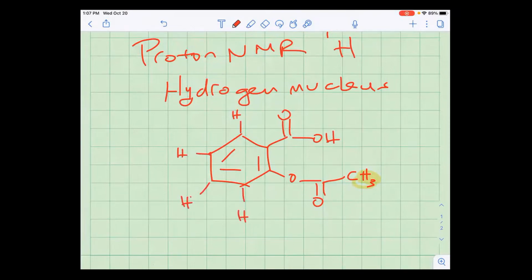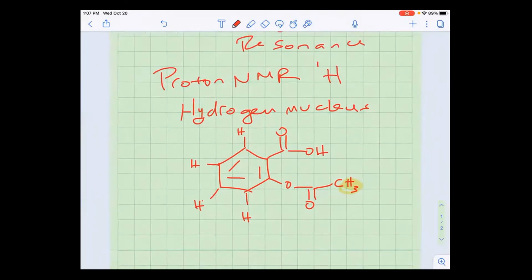So what the proton NMR is going to tell us plainly is 4 things. It's going to tell us how many different types of hydrogens are in this molecule, what they're located next to, what types of carbons they're located on, and how many hydrogens each signal represents.